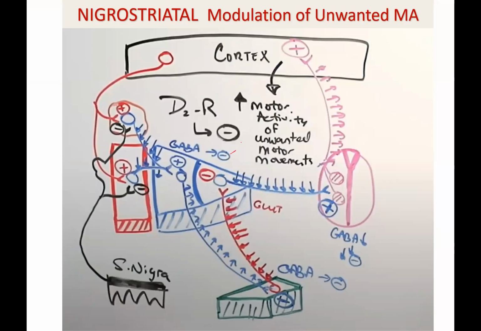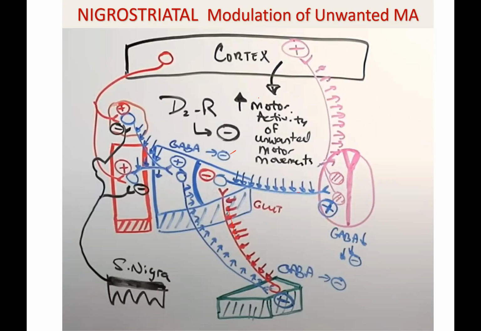GABA is the negative neurotransmitter. When these are less stimulated, there is less inhibition here. So this neuron to the subthalamus is more stimulated. More stimulated means there is more GABA here. More GABA is inhibitory. So this neuron is inhibited because glutamate is reduced, and this inhibits this neuron. So when this is inhibited, there is no GABA here. No GABA here means these neurons, VL and VA, escape inhibition and are hyperstimulated, and then there is an increase in the motor activity of the unwanted muscles, increase in the unwanted movements is produced.